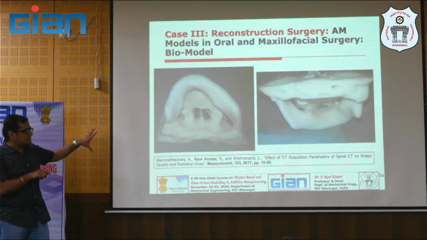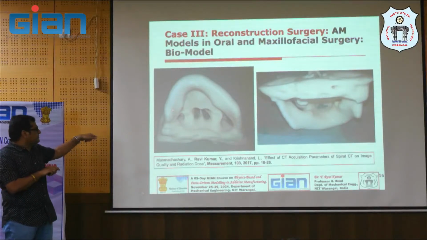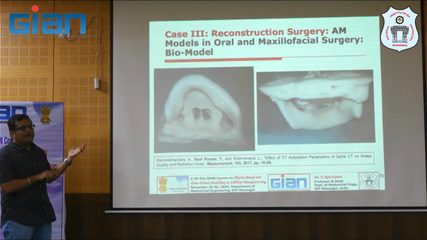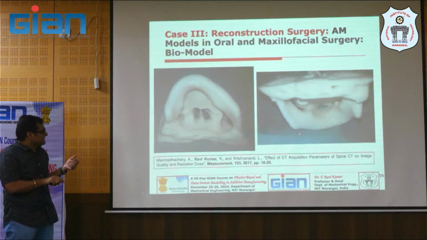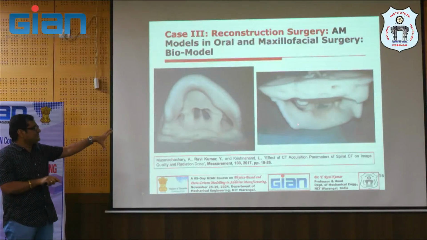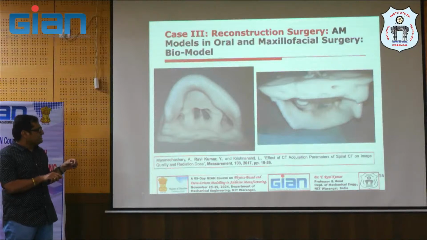And then ultimately what we need to do, if you try to see, this is a biomodel which has been taken from the patient scan data and it got printed. You can see it is semicircular. The healthy patient should be a semicircular one, but because she had a deformity or by birth the bone has not grown proportionately. We can assume that this is the healthier side, the ramus height is this much, and the ramus on the other side is very short. We need to lengthen this bone in such a way that it should increase the length up to this, right? And then we need to twist the bone.